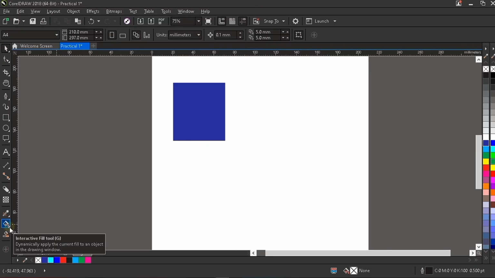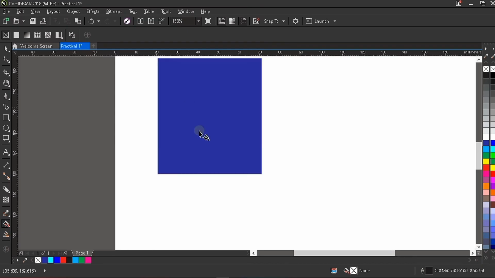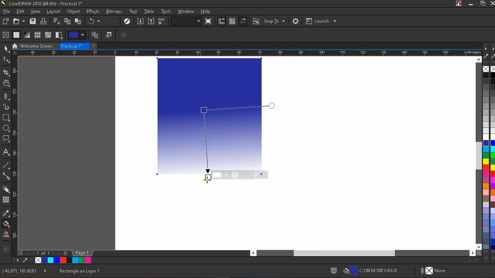Okay, now let's move forward to the interactive fill, which is letter G by shortcut key. Okay, and we have a fly-out arrow there showing that there are other tools inside there. So I'll click on my interactive fill, which is G. Now I'm going to fill two colors here. When I apply two colors here, it shows that I know the colors I want to use, and those colors must match. Take for instance, I click now on this shape, this G.